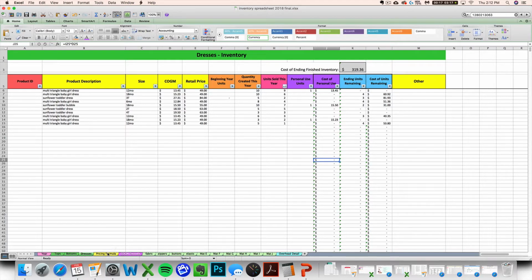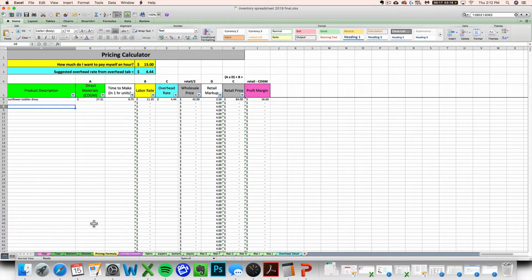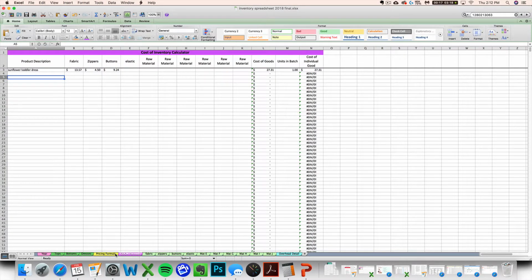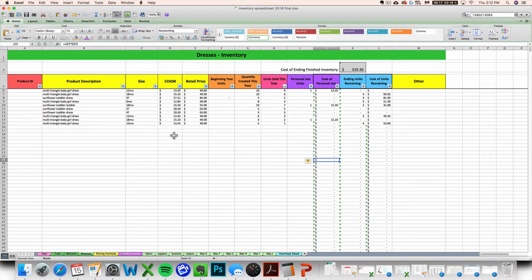So on one hand, this gives you a little more freedom to not use certain aspects of the spreadsheet that may not always be useful for you. Maybe sometimes you need pricing help and other times you don't. But it also, if you would be depending on these tabs and using them for almost everything you make, takes out a little of the automation. So now you're having to either link yourself or manually type in the product description, the cost of goods made, and the retail price on this version of the spreadsheet. So only you can know if that's like a pro or a con for you.